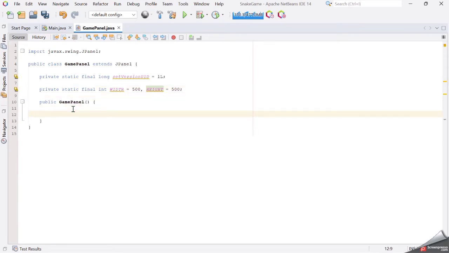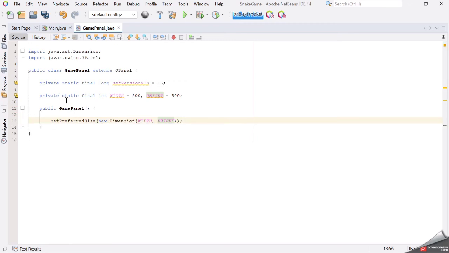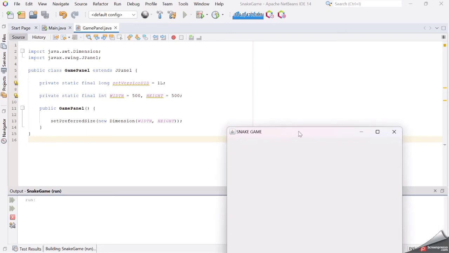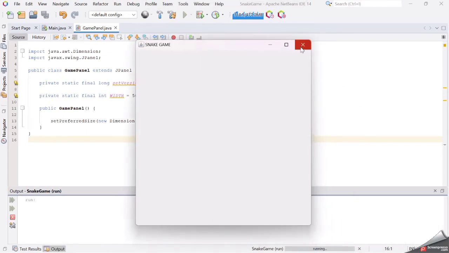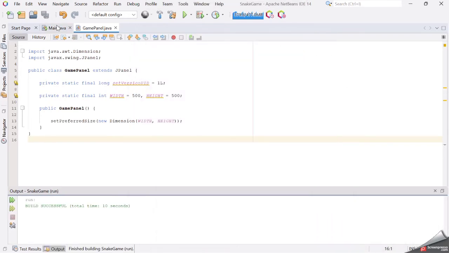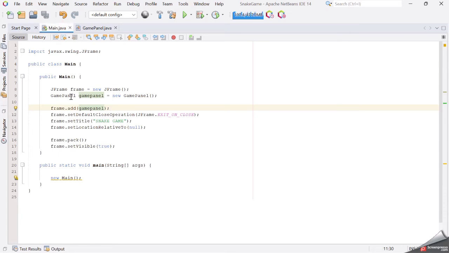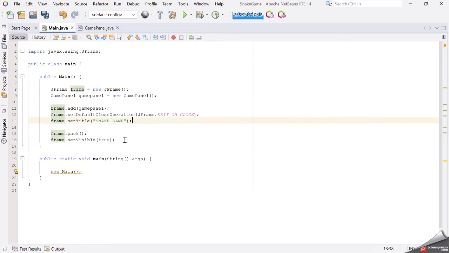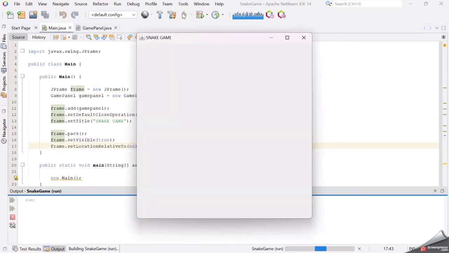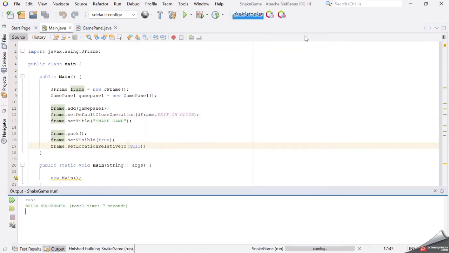And here we create a private static final int for the width and the height of the panel, and setPreferredSize with a new Dimension, which encapsulates the width and the height of a component in integer precision in a single object. So let me fix the frame.setLocation and put it at the bottom of setVisible for the window to be centered.